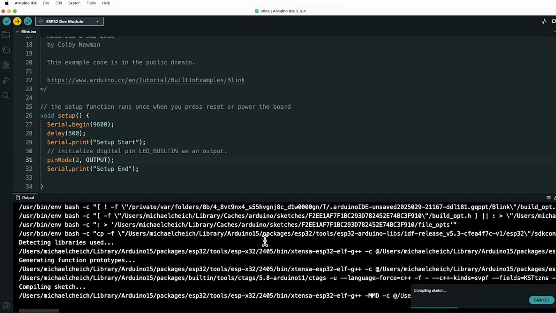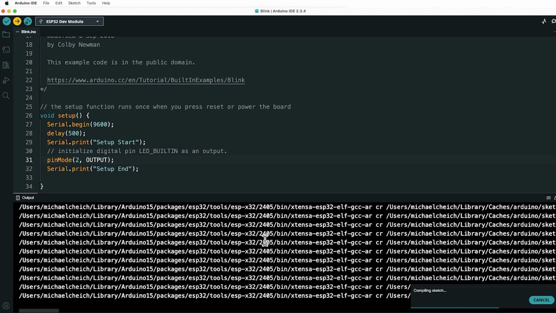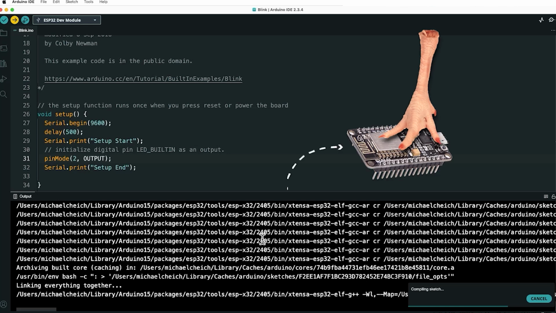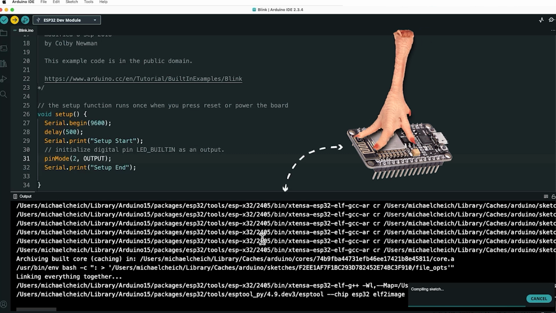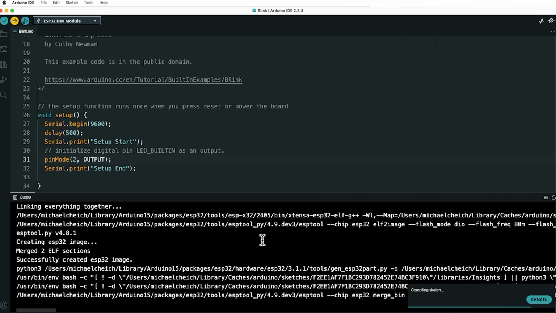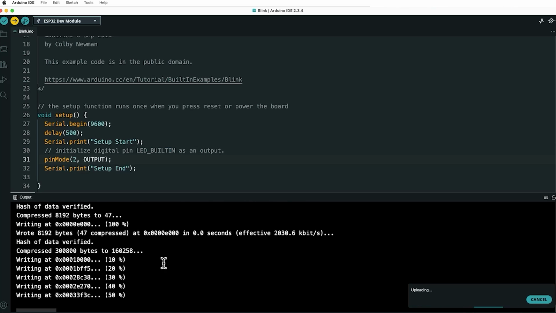I don't know if this is the case for you, but I find it takes a while to compile and upload code to the ESP32. So while you're waiting for this to try and upload, I want you to open up your desk drawer and pull out your handy chicken leg. And I want you to scratch the back of your ESP32 dev board with the chicken leg as it's going through this compiling and upload process. Now, hopefully you'll start seeing the upload process take place. And once this starts, you can pretty much know you're good.